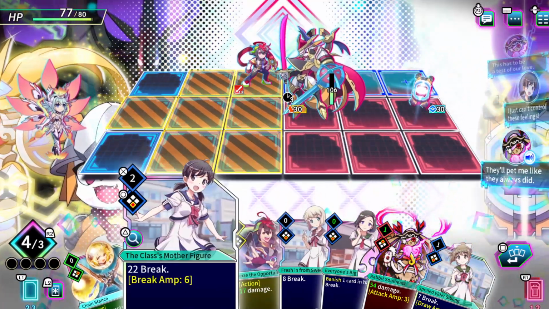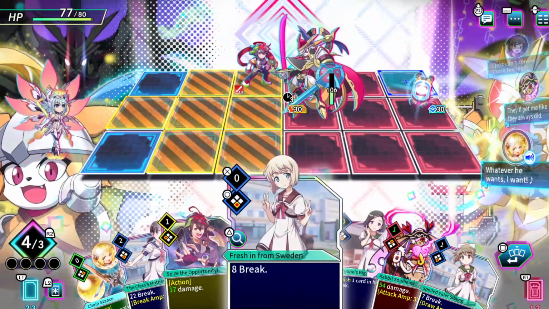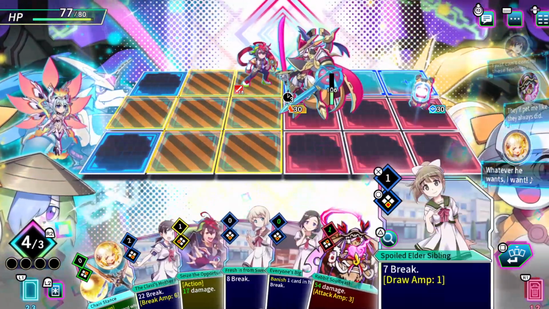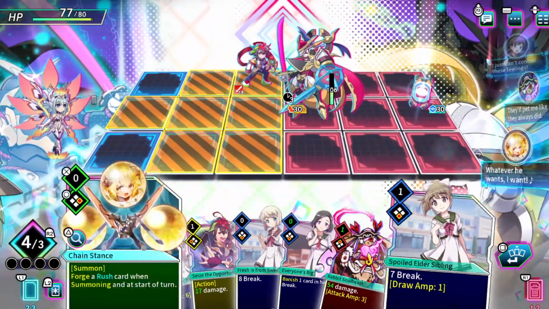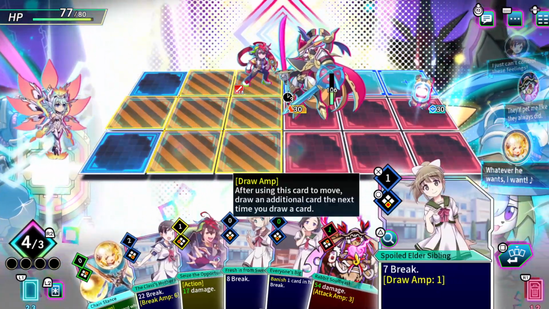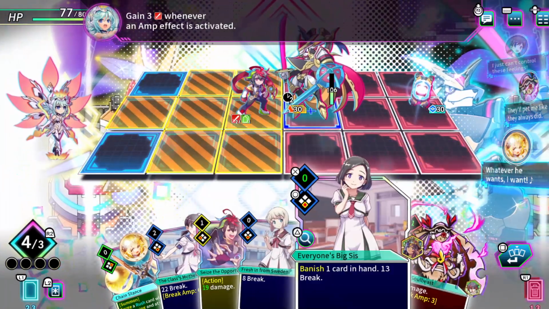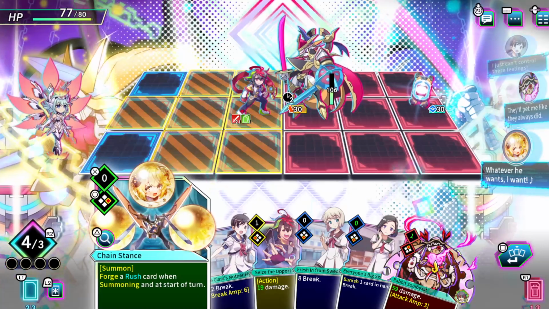Some. Do break. Banish one card in. 50. If I do break you. Let's see here. You're doing 30 damage. I think I could break you. Break. Banish 1 card. 8. 22. Summon.